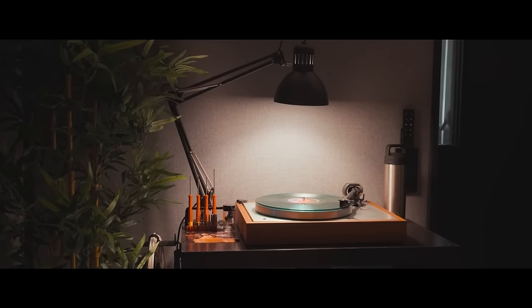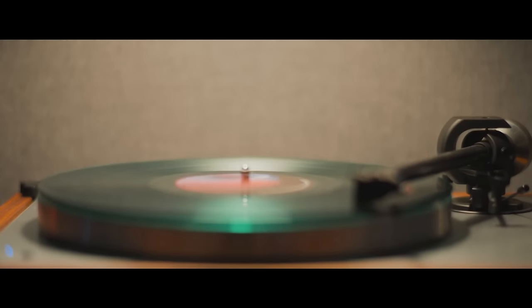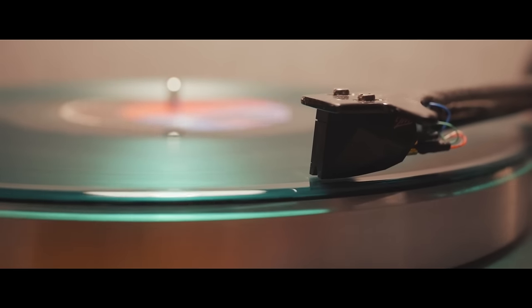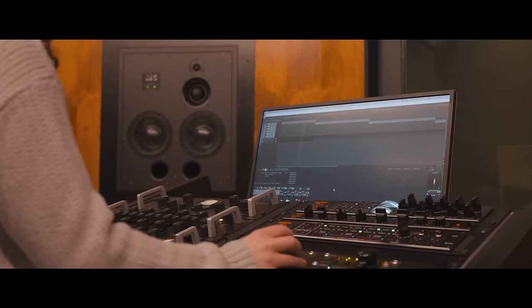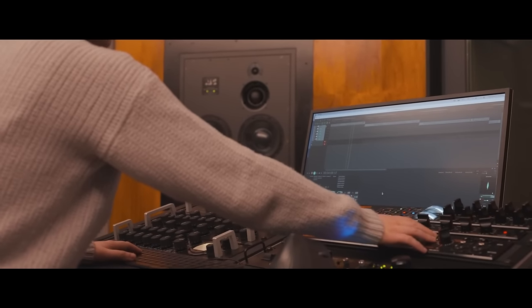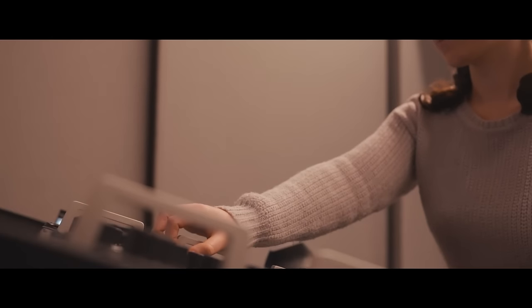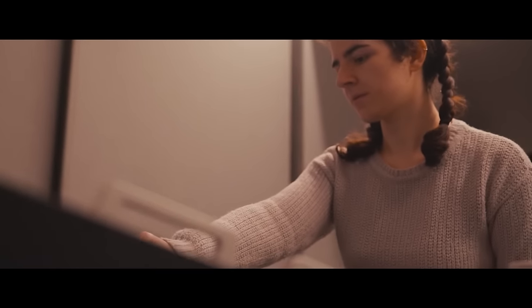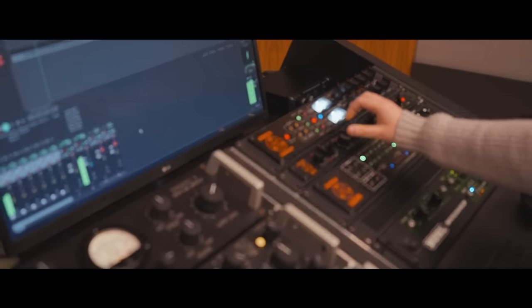At our studio we can master from tape to tape, pretty much all digital mediums, and we also do a lot of vinyl mastering, so we can handle any format used these days. In this room we also do a lot of audio transcription jobs, restoring digital formats like vinyl, tape, and even older digital formats like 1630s. Even though most of our mastering sessions are done remotely, the room is quite big and very comfortable for musicians to attend — it's always fun because it's the first time they get to listen to the album in its entirety.